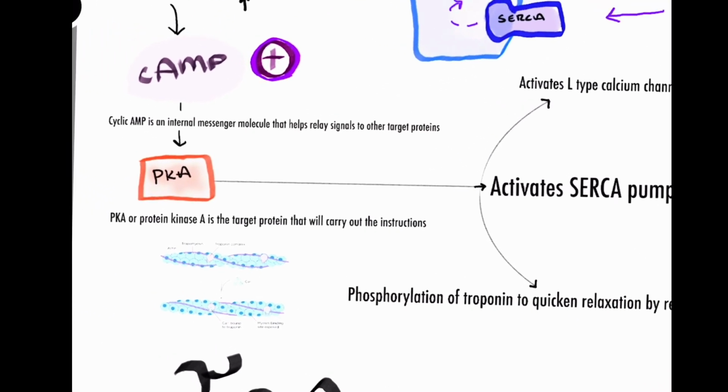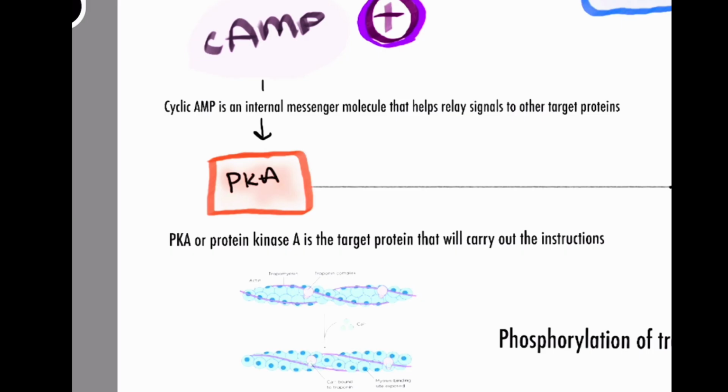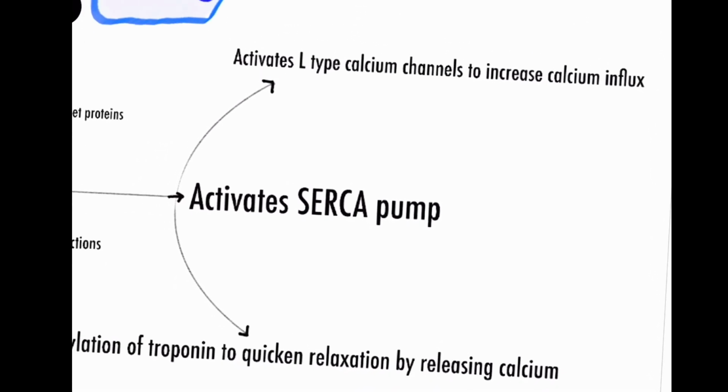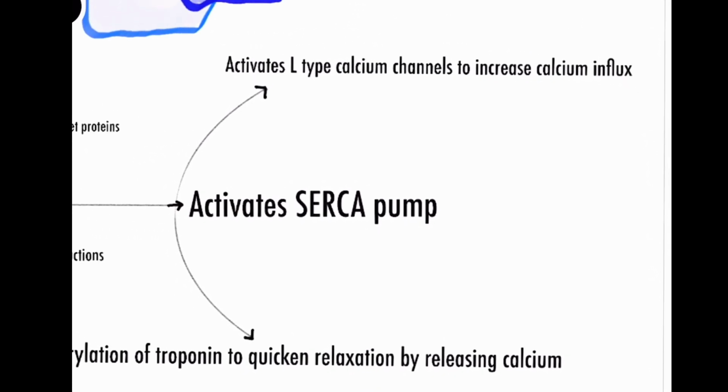Once PKA, which is this protein kinase A, so we know it's a kinase, which means this is an enzyme, which means this is going to cause a reaction. We know that PKA is capable of doing roughly three things. It is going to phosphorylate and activate L-type calcium channels, which means calcium is going to flood into the cardiomyocyte. That's really important because the contractile tissues in the cardiomyocytes, such as myosin and actin, are going to need calcium to regulate their contraction.